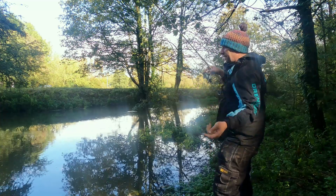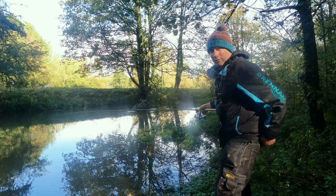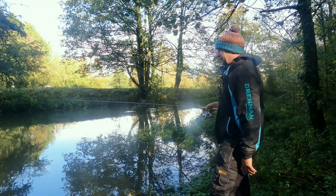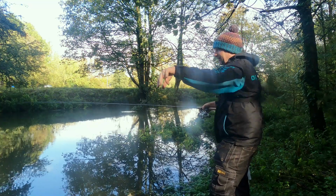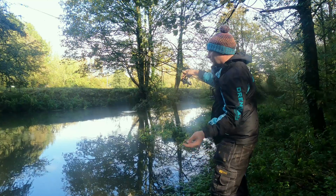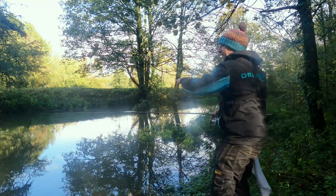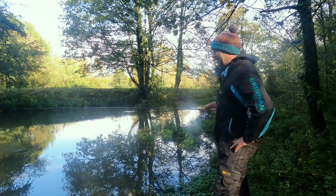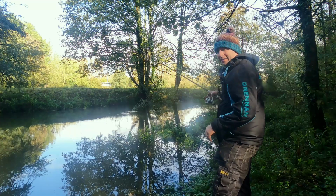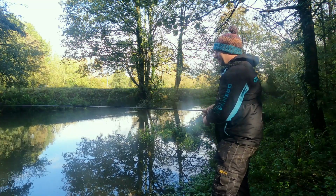So the river, we had an absolute deluge last night, quite a few really heavy showers, and this bit's quite shallow, it's only like 2-3 foot deep, but the river comes down here and there's a big slack in here where people come in with their dogs and drinking and whatnot, so I'm hoping all the fish are holding up in here. I'm not too bothered about it being flooded because the Avon's really clear and I know there's lots of big roach in here, and I'm hoping with a bit of colour they might come on the feed.